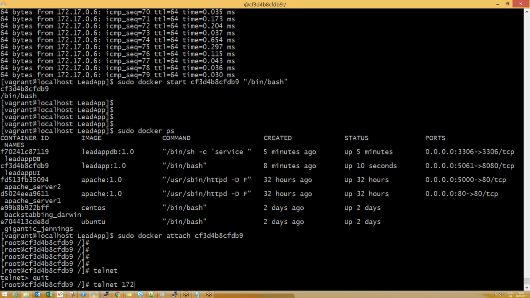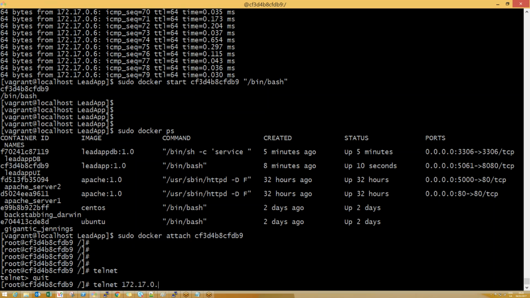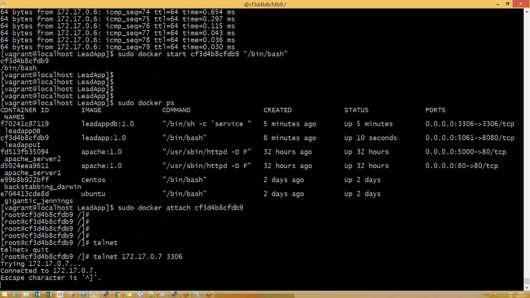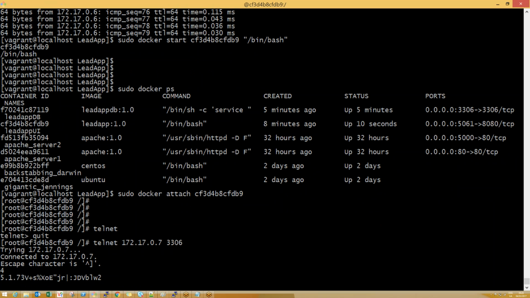Telnet 172.17.0. What is the DB IP address? 7, and port number 3306. Hey, it works, guys. See this? The port is open.